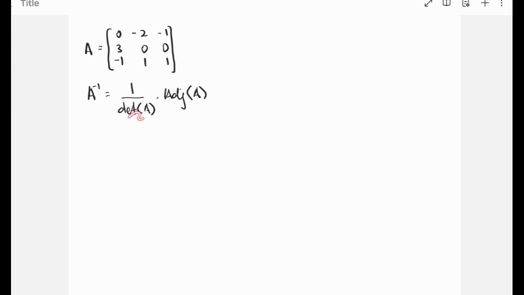So just for a bit of revision, if the determinant value is not equal to 0, it means that we can find the inverse of this matrix. Otherwise, if it is 0, then we will say that this matrix is undefined. We cannot find its inverse. Okay, so let's proceed by looking at the determinant first using the cofactor expansion method.